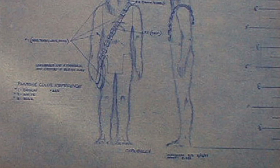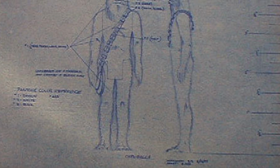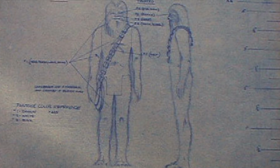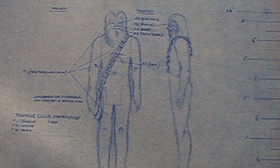My favorite character in all the Star Wars movies is Chewbacca, because he's the Chewbacca of all Chewbaccas. So let's look at the Chewbacca blueprint and see how many times I can say the word Chewbacca. This one has a lot of detail for a figure that's basically all the same color. Again, we get a look at the front view and the side view of the action figure and where the joints would be placed. And we even get comments on what color paint should be used for the eyes.